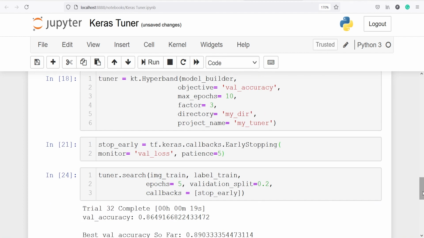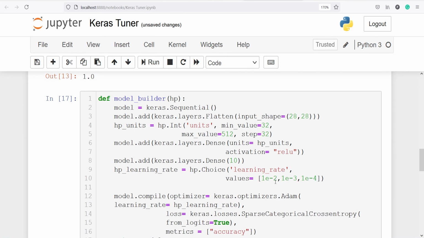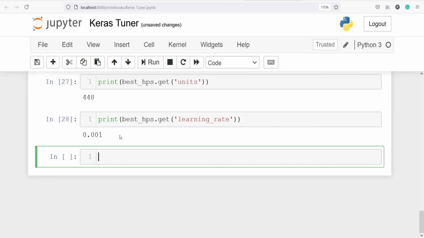In the above example we have defined the learning rate. These are the 3 learning rates we have defined, and out of this we got 0.001 as the best learning rate. Now we can use this best hyperparameter, such as the number of units as 448 and the learning rate at 0.001, and then we can tune our model.